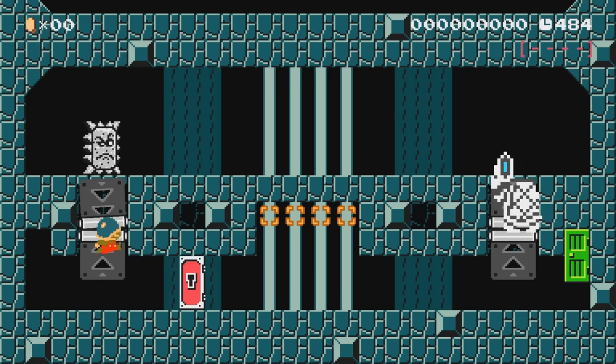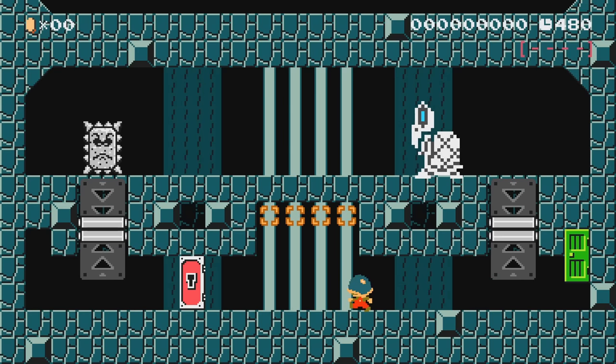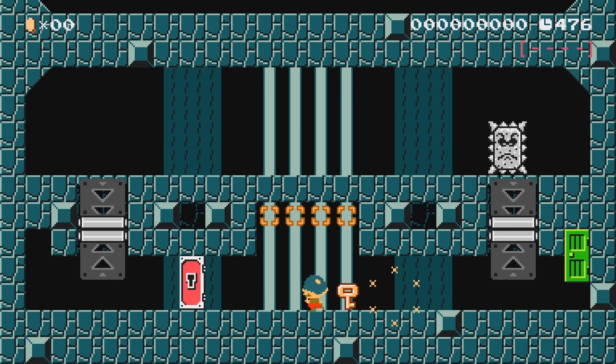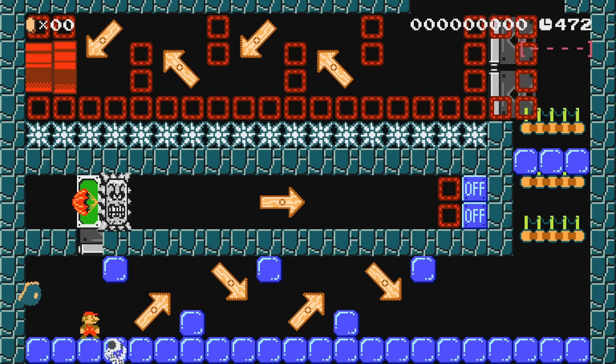We can go like that. Oh, wait, and then we could probably push this guy up. And can we make him come there and defeat him? And he crushes him and we get a key. That is super cool. That is super cool how that worked. Okay, now we can go through this door. And what now? Wait, where are we?